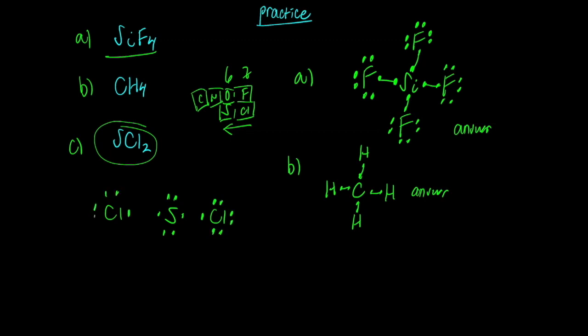And you have to add all of these dots. Okay, these dots are valence electrons. They're part of the Lewis structure. Now make your bonds. Okay, there's going to be a 1 there and 1 there. All right. And so that's going to be the answer for part C. All right. So did you get those right? I hope so.